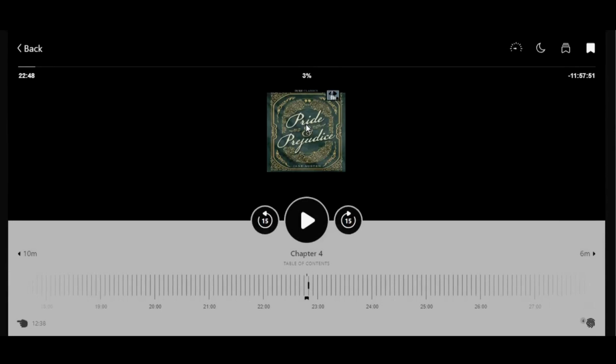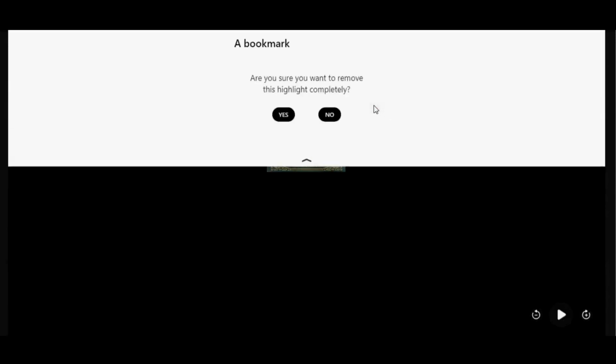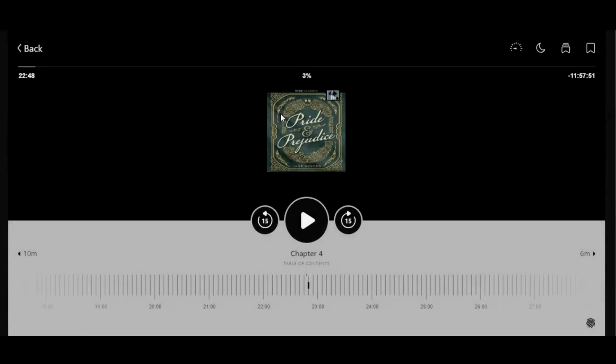To remove the bookmark, tap the filled in bookmark icon, then tap the trash can. Are you sure you want to remove this highlight completely? Yes. And as you can see, the bookmark icon is no longer filled in.